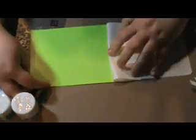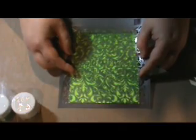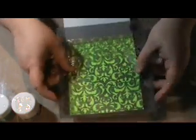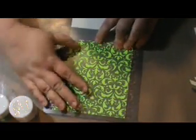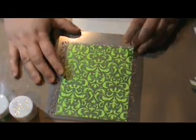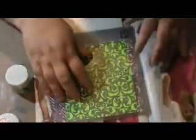I have some adhesive backed paper that I've cut down and I'm just taking the non-stick part off of the paper and fitting the stencil on top of it. The stencil will peel right off when we're through so there's not a problem with that. I was just looking to make sure I had it centered. I'm taking a part of that slip release paper and rubbing it over the stencil to make sure the stencil has adhered down, and that way with that paper I wasn't touching the adhesive.